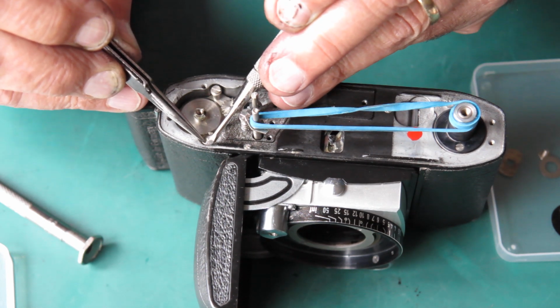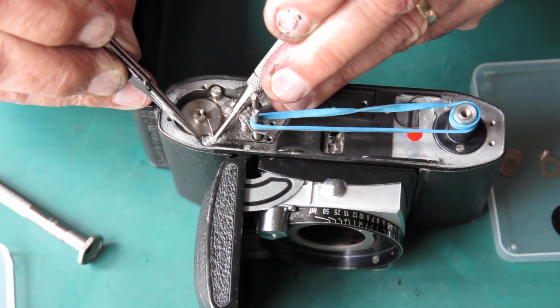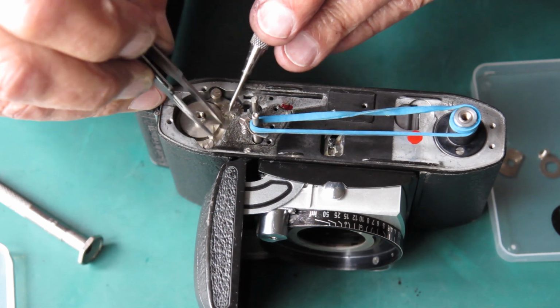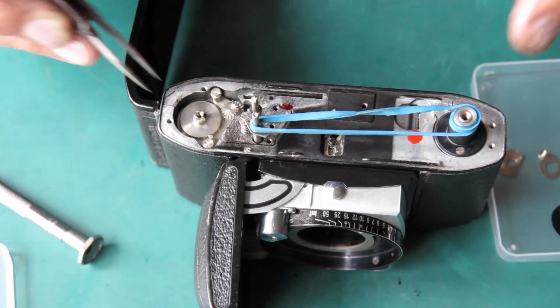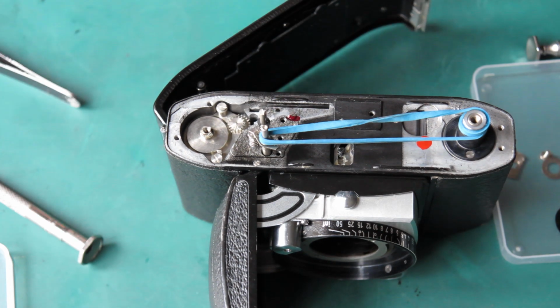Of course, my screwdriver is magnetic, so that's causing me problems. Yes, that's all hooked in position. That's working as it should do.